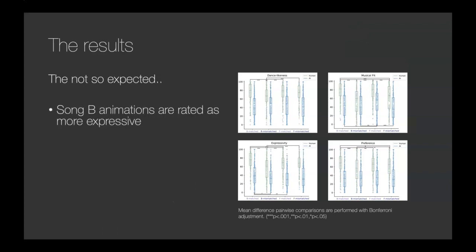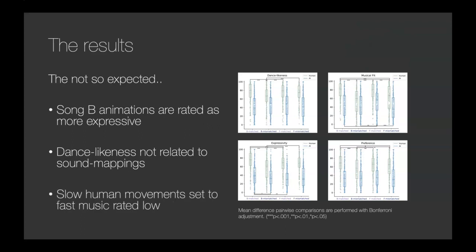Animations to song B are rated as more expressive, both for the human and AI examples. This may imply that the model has successfully generated an expressive dance. However, this may also be due to certain aspects of the music itself. One could argue that in general, songs with a slow tempo could be perceived as more emotional and thereby perhaps also more expressive. The dance-likeness ratings did not correlate to sound mappings, neither for human nor AI-generated examples, indicating that what we might perceive as dance does not always match up with what we feel suits the music.